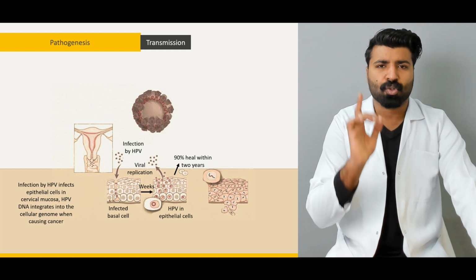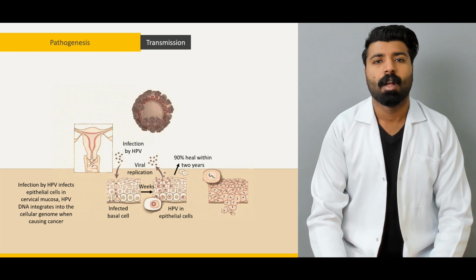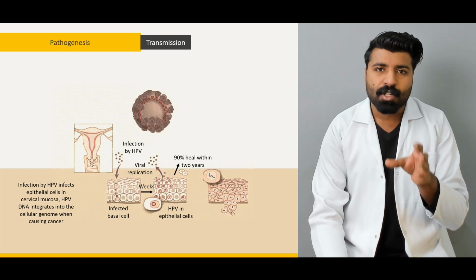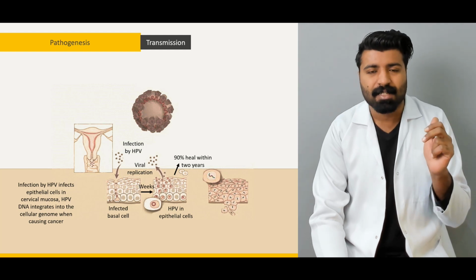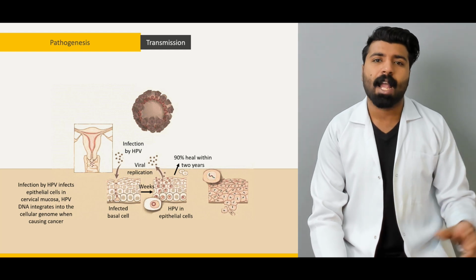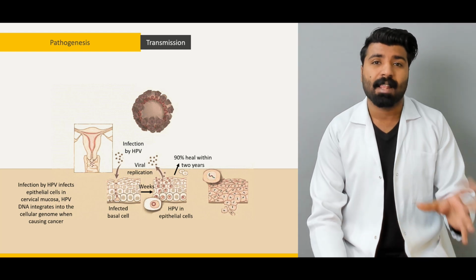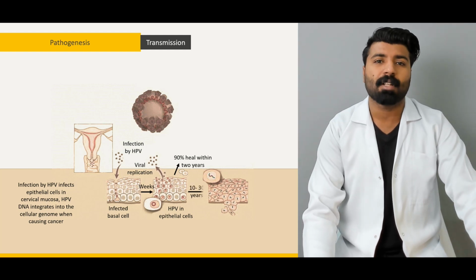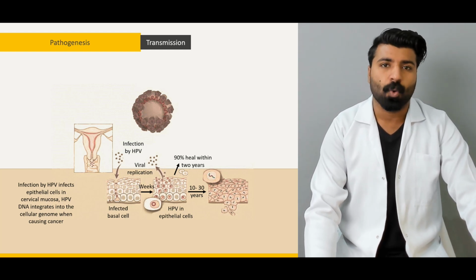But why does it take so much time for our tumor marker cells to identify these cells? That's a question which is still unanswerable, because in the very early stage, it's not even there and you cannot even diagnose it. It incorporates itself in the cells. You won't be able to differentiate them from the normal cells. But with time comes a differentiation, and with time our P53 genes and E2F genes will come into play and they'll kill off this organism. And in 2 years, 90% of those patients heal. But what happens to the other 10% of the patients? Those 10% of the patients don't heal in 2 years.